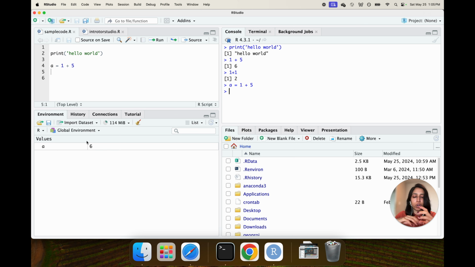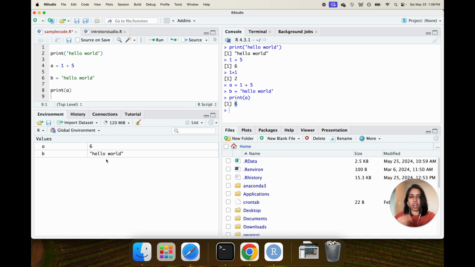So when you're creating variables and you're storing data within those variables, they always appear in the environment. So if I were to create another variable called b and call it hello world, and I run it, you can see here, b is now equal to hello world. So that's that. If I want to print a variable, I can do that by just typing out the print function, and then within there, you can print whatever variable you want. So you can see now in the console, we have print, and it's equal to 6.